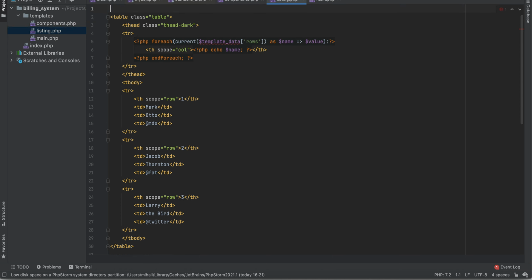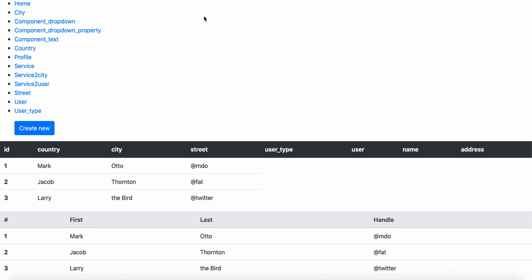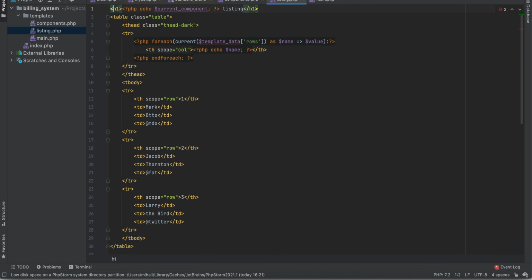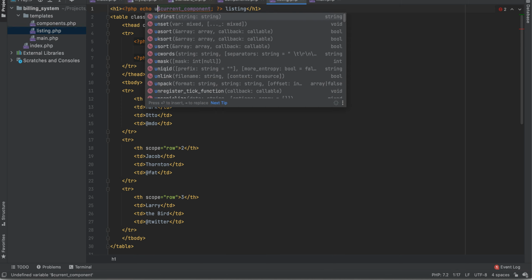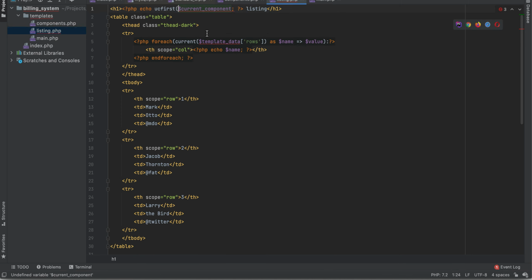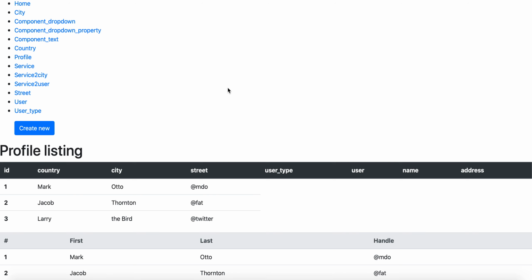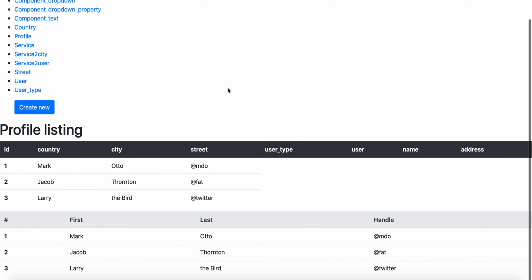Let's also put some label here, the current component listing. Profile listing. Capitalize. Okay, good enough for now.